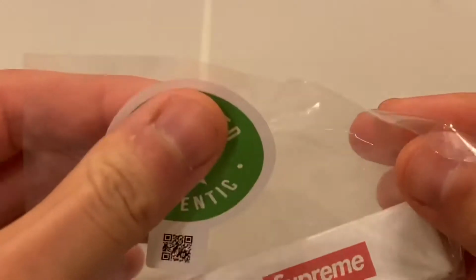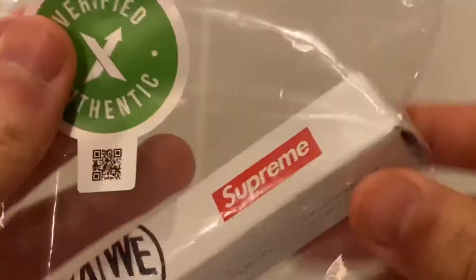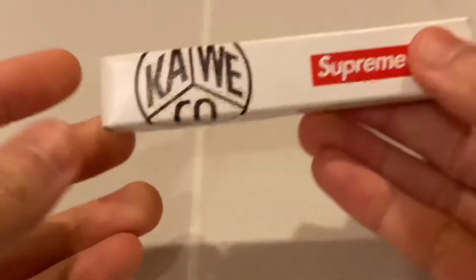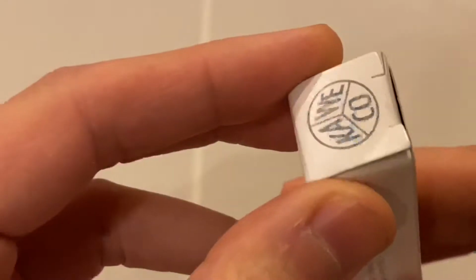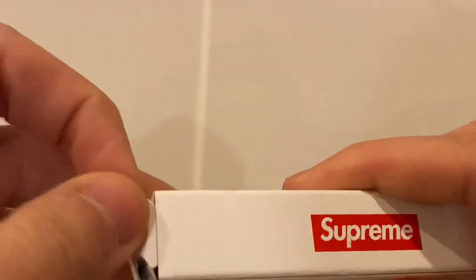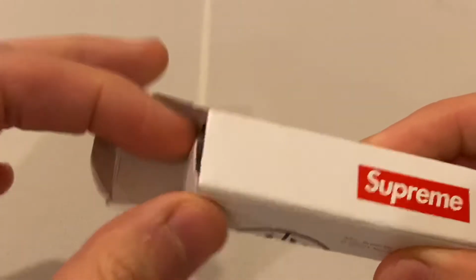All right, so this has been sealed. In order for me to open this, I'm going to have to cut open the bag and extract the pencil. You can already see that there's a little crease here, so this is probably the end at which it was unboxed.